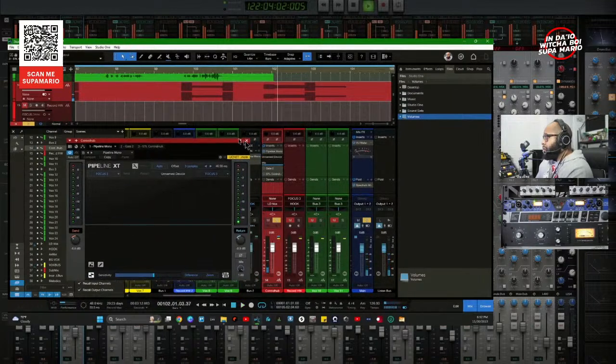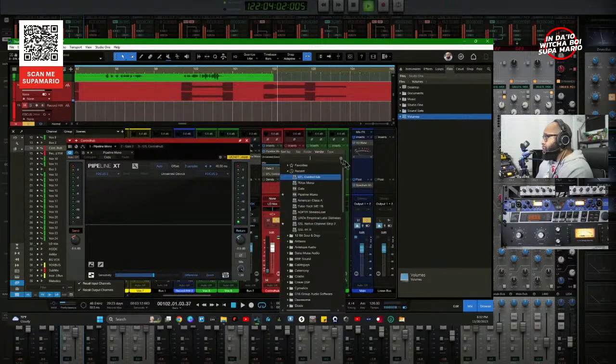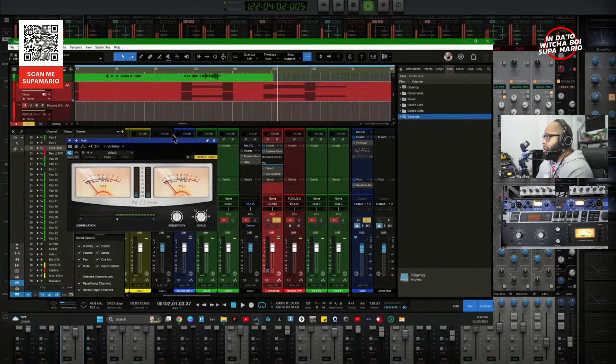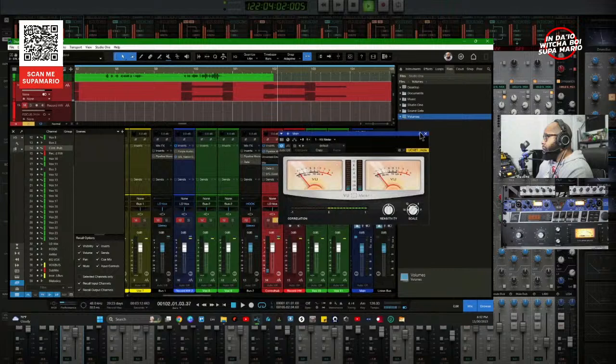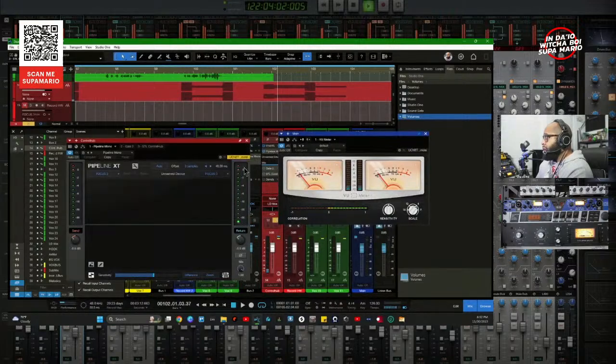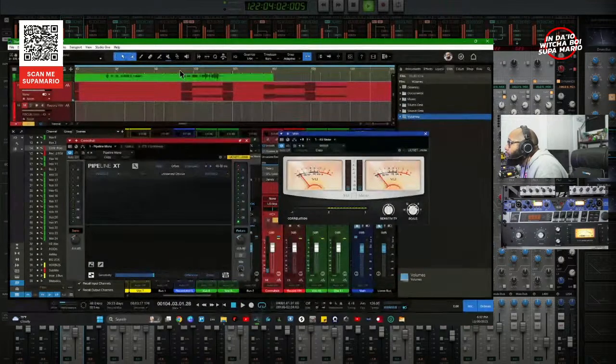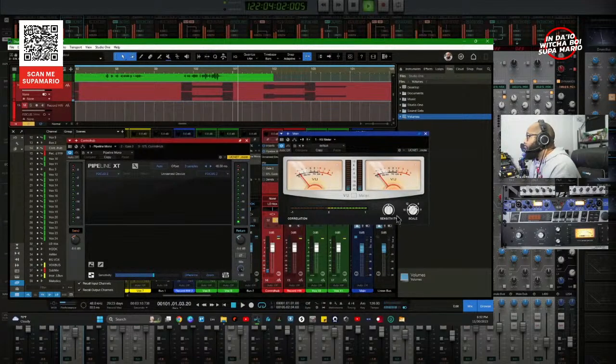So let's put a VU meter up real quick. We'll tag that on. That little quick snapshot, and I have to make sure that is right.